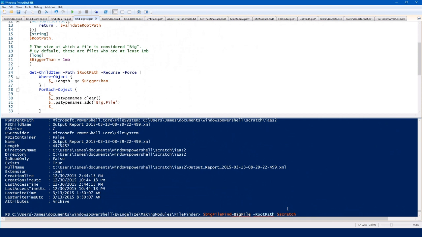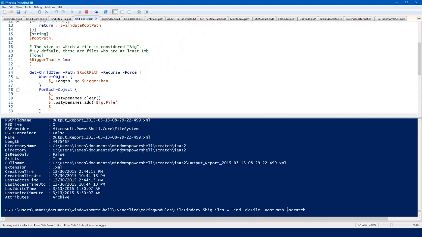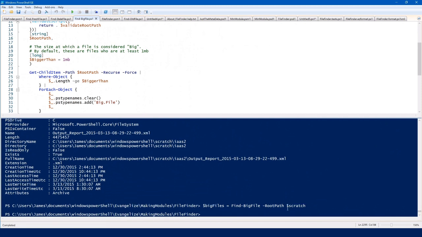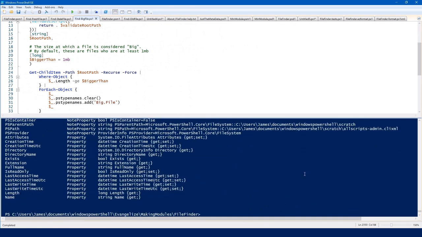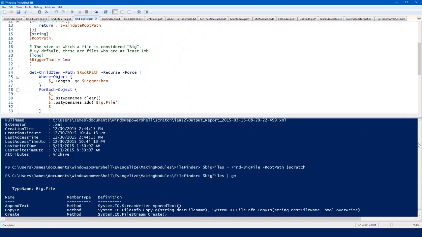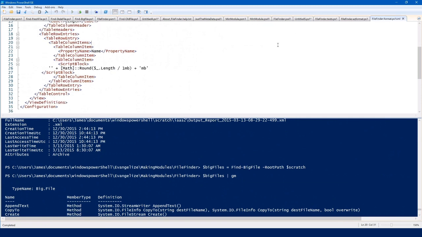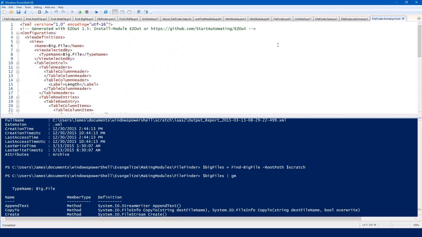Big files. There we go. Big file there. I do dislike it when the demo gods are not with me.